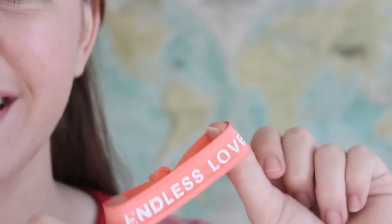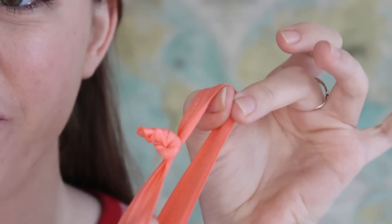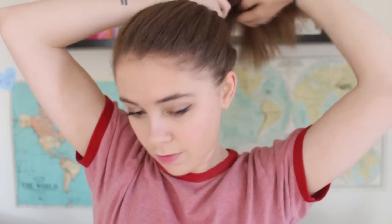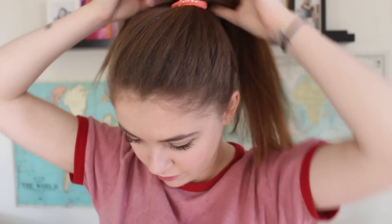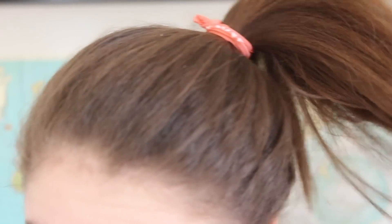And that is it for the makeup tutorial! For my hair, I like to stick with something really simple because I'm flying. I'm going to take my hair down from the clip, get rid of my part, and then pull it up into a high ponytail using an elastic that doesn't leave any ridges in your hair. This is simple and easy, and something you can very easily touch up as soon as you get off the plane to make it look really nice again.